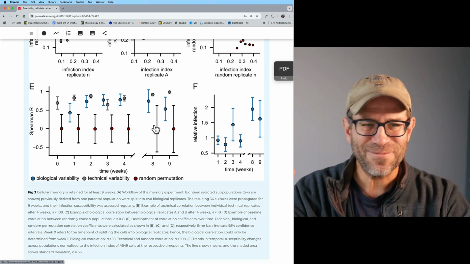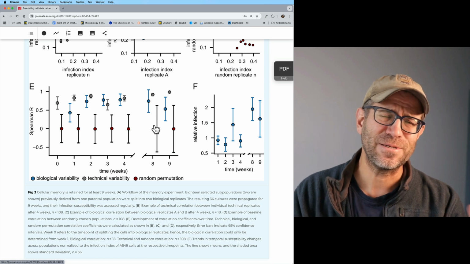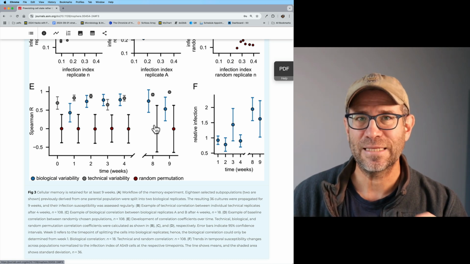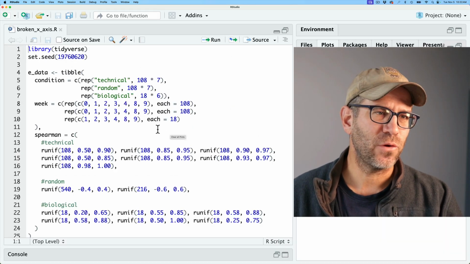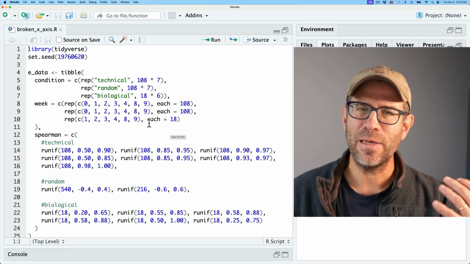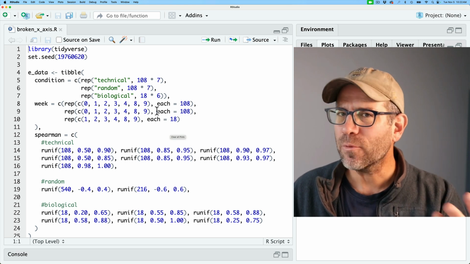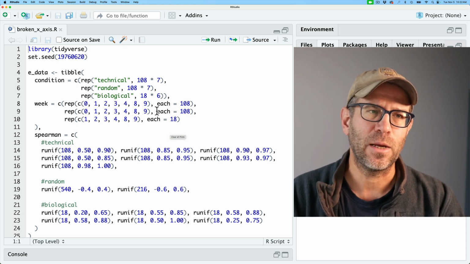All right. So I'm not really wanting to dig into the science. I don't understand the science well myself. What I want to think about is how we would go about generating this figure. Here in RStudio, I have created some example code that we can play with. It's not the exact code that they used, but it's my best attempt to replicate the general principles of what they were looking at.